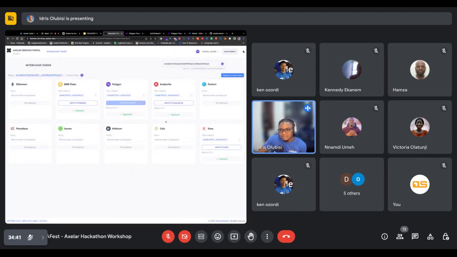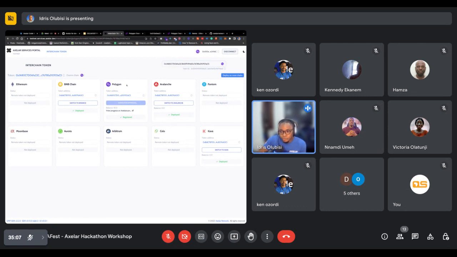What happens behind the scenes is that it takes my approval to send because I am the owner of the token. I deployed the contract. Then after approving, I'm currently accepting a MetaMask confirmation right now. So now I've accepted the MetaMask confirmation. It's about to send 3 tokens out of the deployed or registered total amount of token on Polygon to.